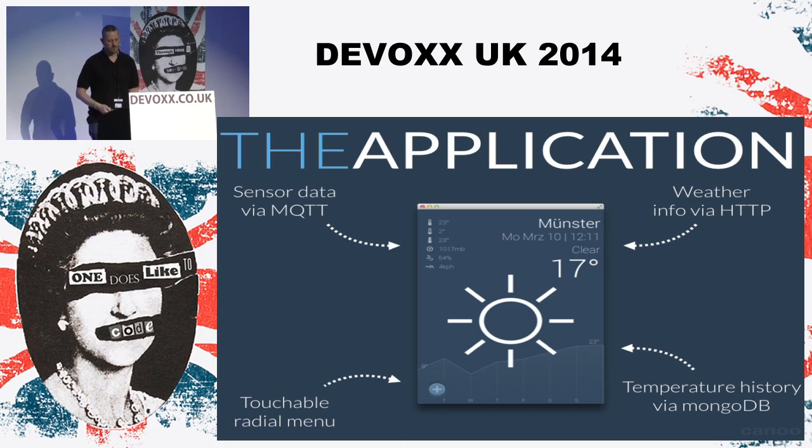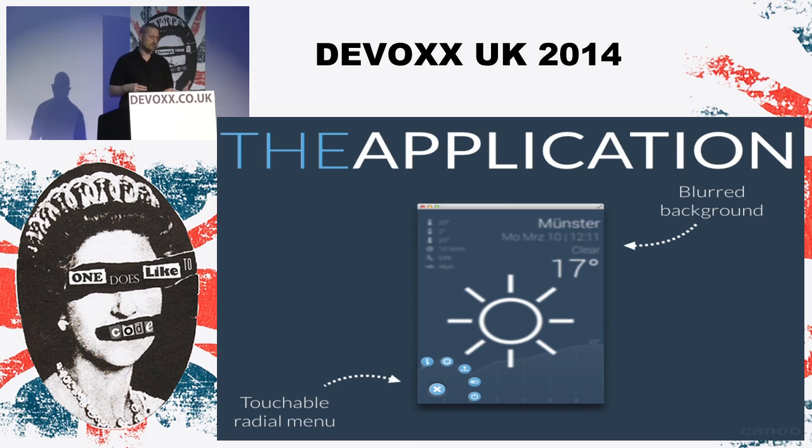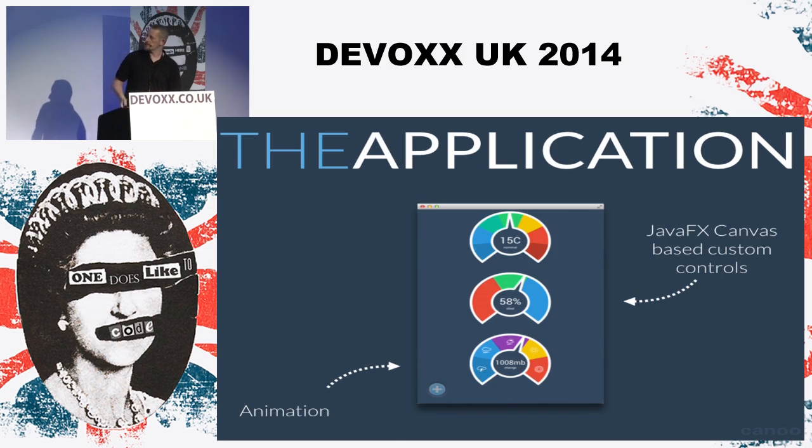That's the first screen. Then the second one, and I show you the screens because after that you will see the video that I pre-recorded on all those devices, so you can see how this behaves on those devices. Then I use some blur effects to check if I can use effects on those devices. Here you see the menu opened. The next screen is where I use custom controls that I created, and you will see it on the video. They will slide in, so I use animations to do that, and of course these gauges are animated too.